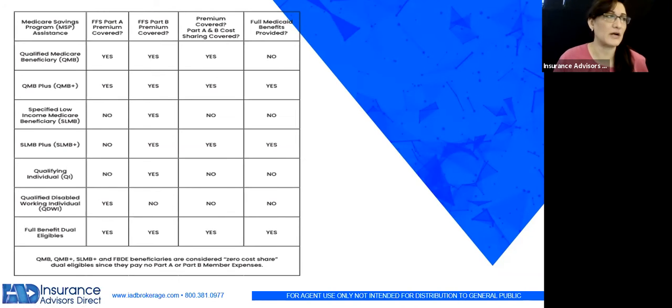So on this graph, it basically shows the Medicaid categories and what they cover. If you can note, though, that all of them, except for the QDWI, cover the Medicare Part B premium. So if your member doesn't have that taken care of from their Medicaid, calling their social worker should be probably one of their highest priorities. I have assisted brokers and members with those calls and have had more people tear up and cry after patching this hole in their coverage, that literally you'll have a client for life.